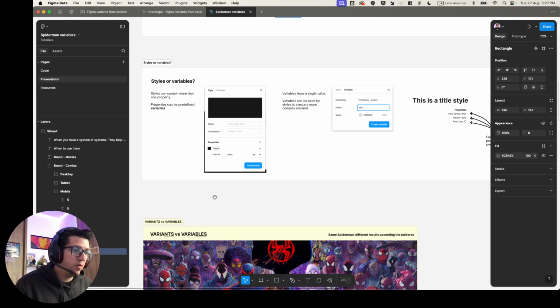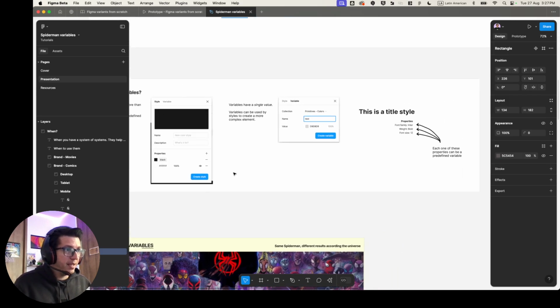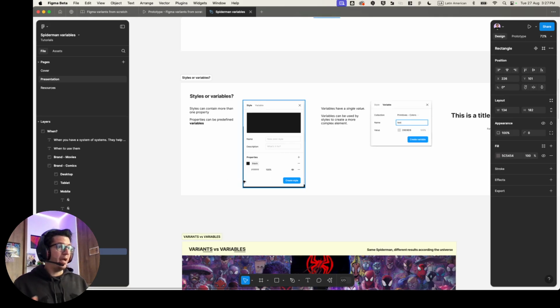Styles or variables, the next question. Long story short, we will use both. Styles can contain more than one property, and a property could be a variable.